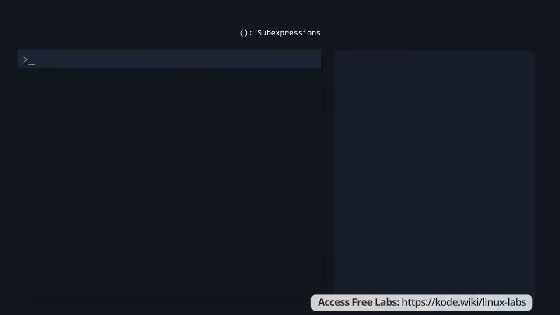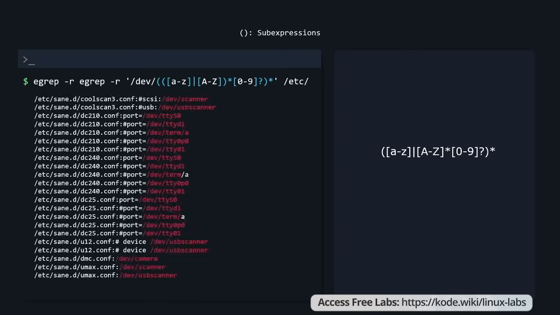So we could tell our expression to look for lowercase letters or uppercase with the vertical pipe operator. Okay? But writing it like this would be a mistake. That's because the asterisk would only apply to the uppercase A to Z range, and we need it to apply to the entire expression for lowercase and uppercase letters. So once again, we can wrap our expression in parentheses to fix this. We end up with a little bit more complex but more precise expression that looks like this. And we can see that now our ttyS0 matches.